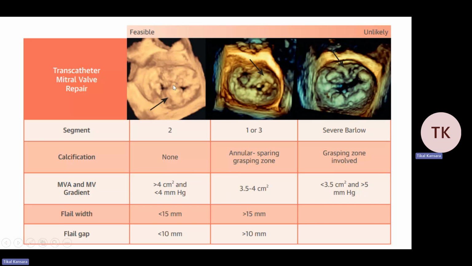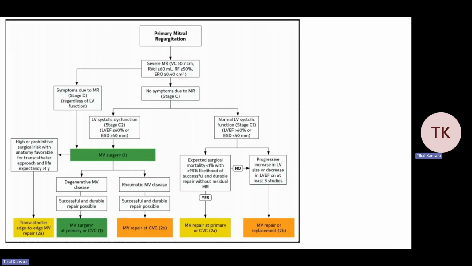We are talking about primary only, or flail. They should satisfy the EVEREST 2 criteria, and they should not have a residual mitral stenosis to begin with. So these patients have a very favorable outcome, and you go ahead and do a mitral clip in these patients. But if the patient has all leaflet prolapse, and there is calcium involved in the grasping area, and they have baseline stenosis, the chances of mitral clip being beneficial to this patient is less likely. So they came up with a spectrum of which patients will benefit and which patients will not benefit in 2018.